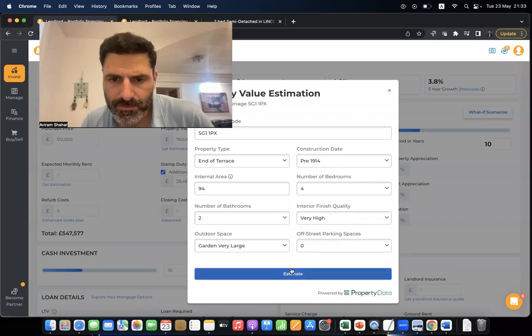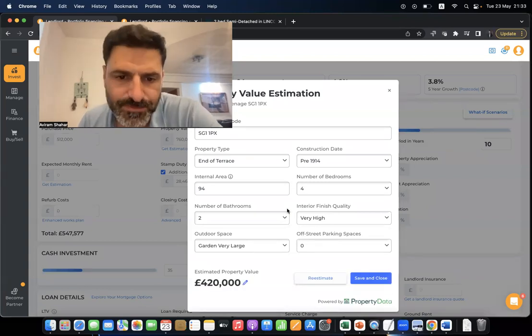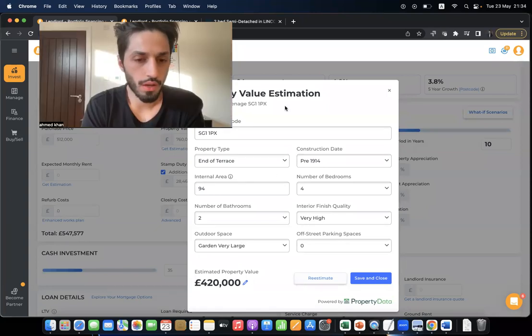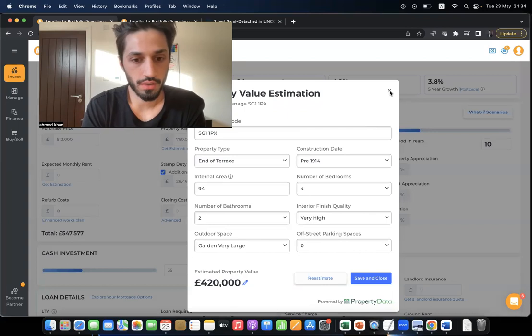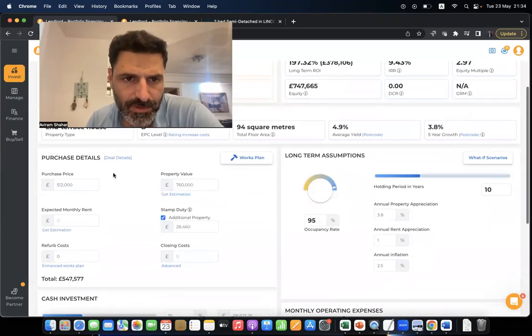All right. So this can give you just an indication. It's very close to the 350, the purchase price. Yeah, I think it is reduced. It did come on slightly higher, so it's sort of reduced down to, you know, the 420. Well, 350, sorry. All right. Okay, then let's go to the rent.